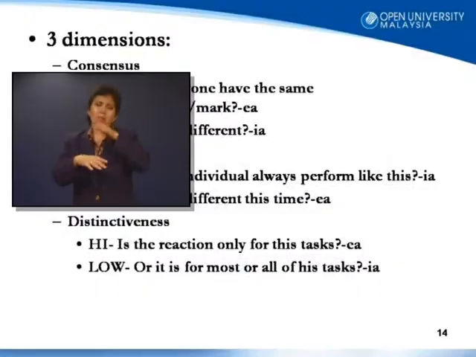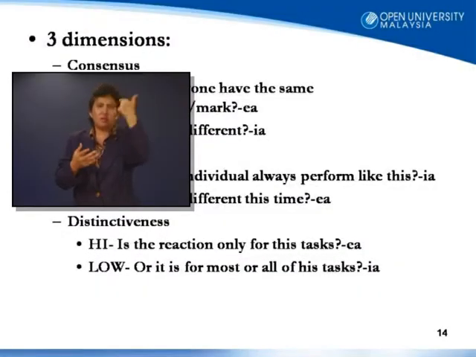Now, if she has a low consistency, meaning she doesn't always perform this way, so we attribute it to external attribution. We blame it on the situation, or it might be because the computer has a problem, the computer crashed, or the printing has a problem, or the mom was just sent to the hospital.